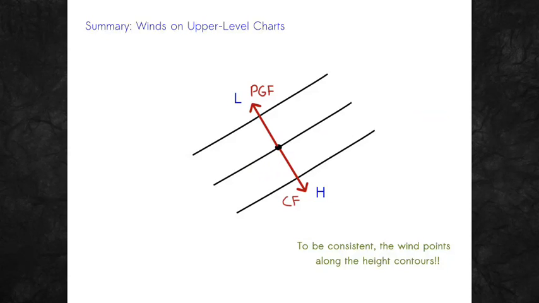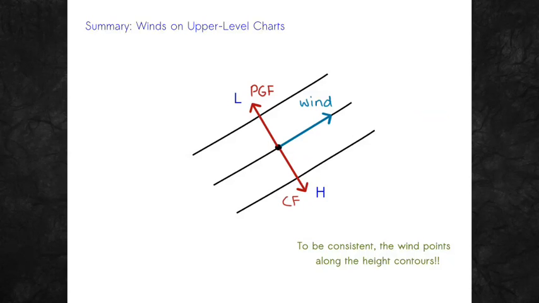And to figure that out, we have to remember that when we're looking downwind in the direction of the wind, the Coriolis force is going to be to our right. So let's start off by thinking about the northeast direction. If we're standing at this dot and we're looking towards the northeast, then which direction is to our right? Well, the direction to our right in that case is in fact going to be the southeast, which is the direction that the Coriolis force points. So in order to get the Coriolis force to be to the right of the wind direction, the wind is going to have to be to the northeast.